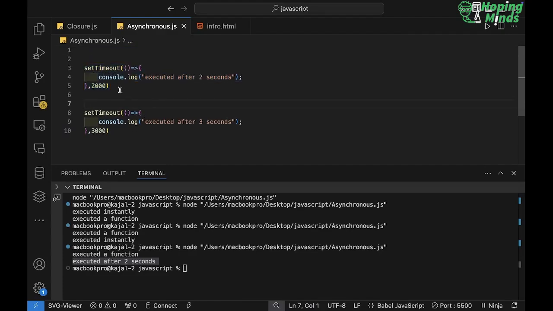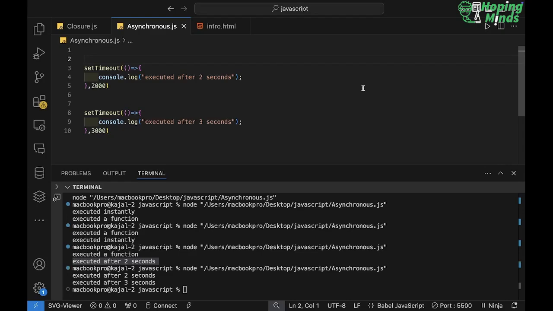The time it will get executed is 2 seconds, but by the time it's 3 seconds, the 2 seconds are already covered because it got executed at 2 seconds. So it will take one more extra second to execute. Now see, if I run it, it will take 2 seconds and execute. So it took its whole 2 seconds and one extra second and got executed. This is how your asynchronicity works. I hope you are understanding it.